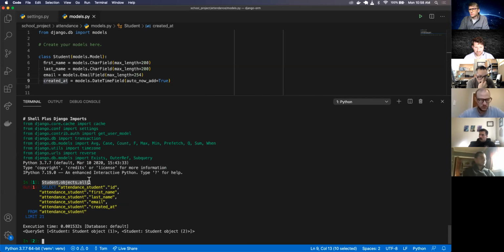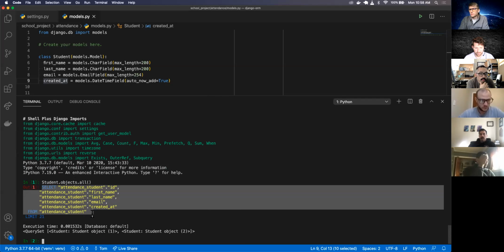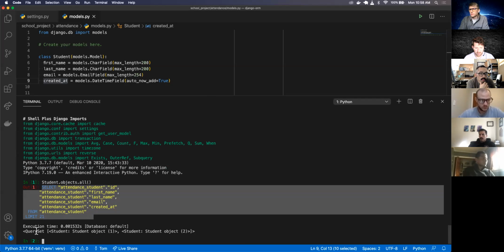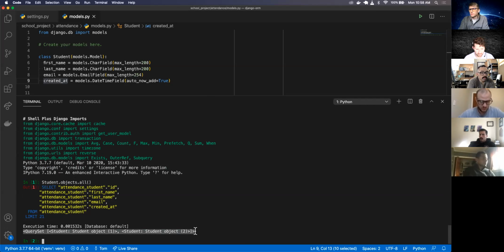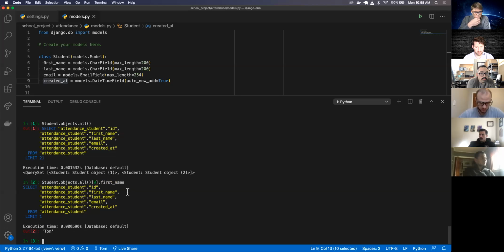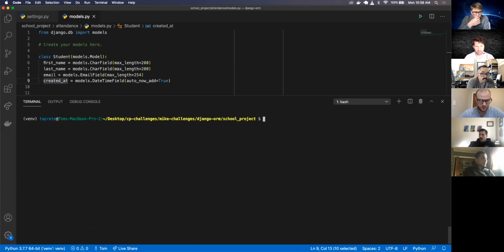So running Student.objects.all is running this SQL query, and then the output is this. If I do zero dot first name, it's the same thing. It's running this select students id, first name limit 1. Clear.